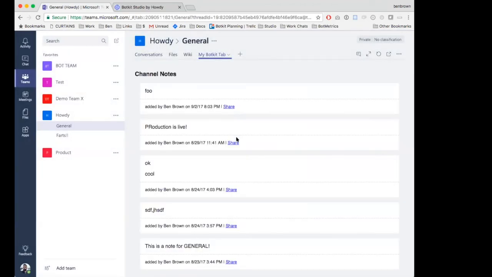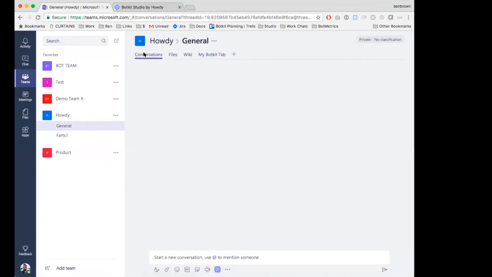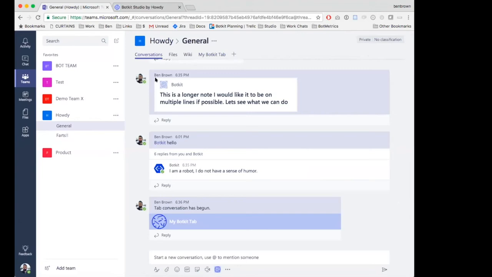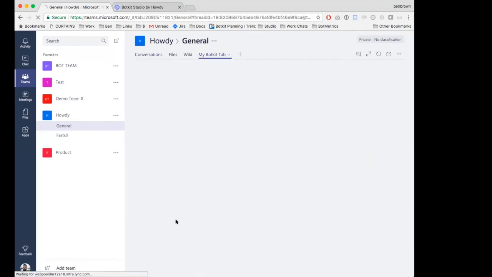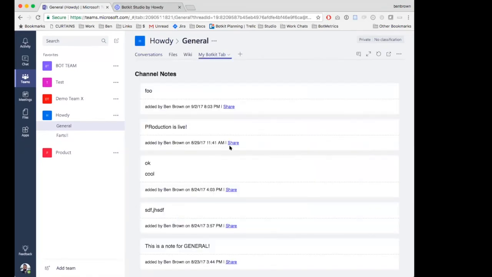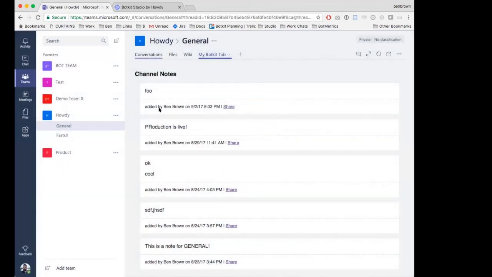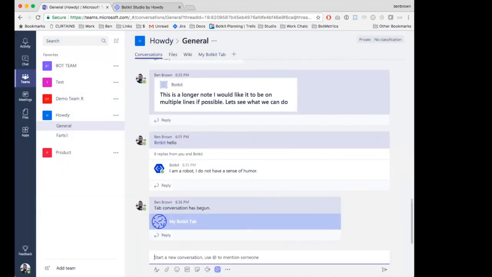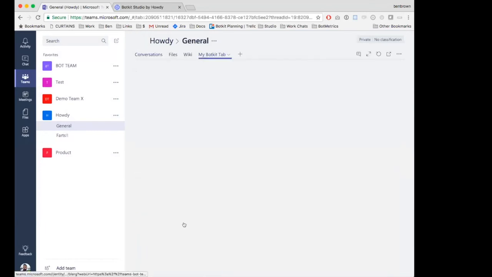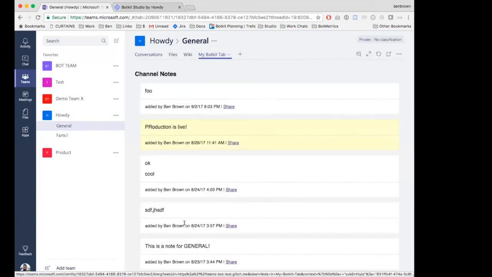So this is my customized application that now lives inside Microsoft's application, and I can interact with it inside the tab, and so can everybody else who's in that channel, and it's really handy. And it even made a link to that from the main chat room. And then I can link, this is the coolest thing, I can link this back into the chat room, and people will get a deep link to my tab application. Cool. And it highlighted the one that I clicked on in the chat room.